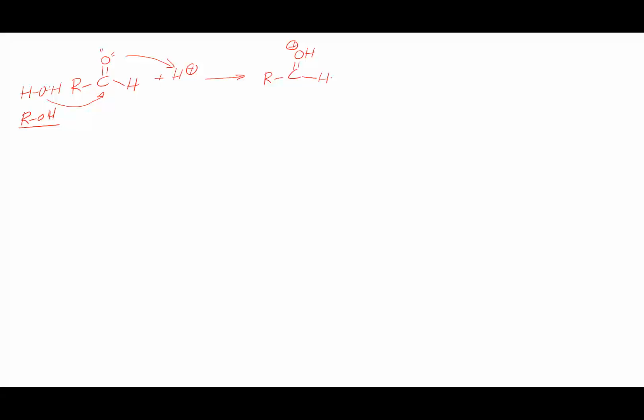Now, there's another resonance structure for this molecule. I could take this pair of electrons in a double bond, move it up to the oxygen. So the second resonance structure that I could get would have the plus charge on the carbon. Now, as you're looking at that, you're saying, oh, that second one's bad because it doesn't have a completed octet. Yeah, but it's not that bad. The resonance hybrid for this would have a partial bond to the oxygen, partial delta positive charge on carbon and oxygen. So that would be our resonance hybrid.